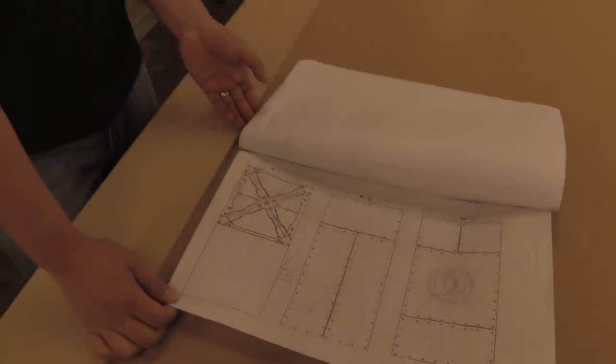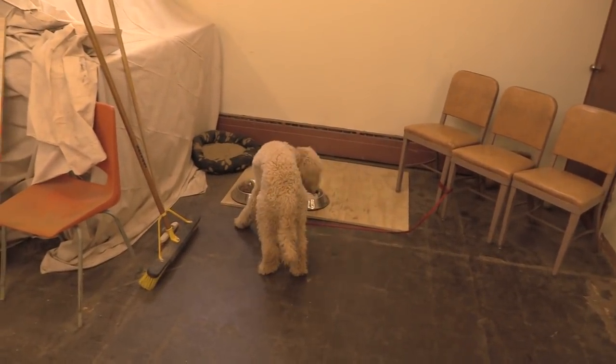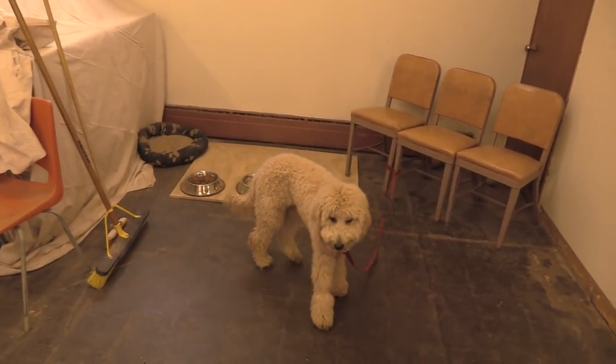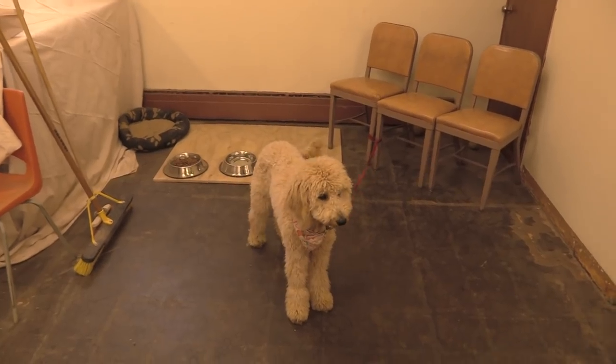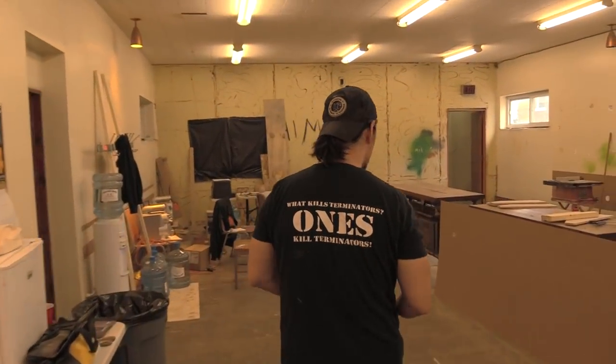So now that you've seen the blueprints, let's take a look at the real life. And Ruby, you eat really loudly. Ruby. This is a good girl. All right, let's continue the tour here.